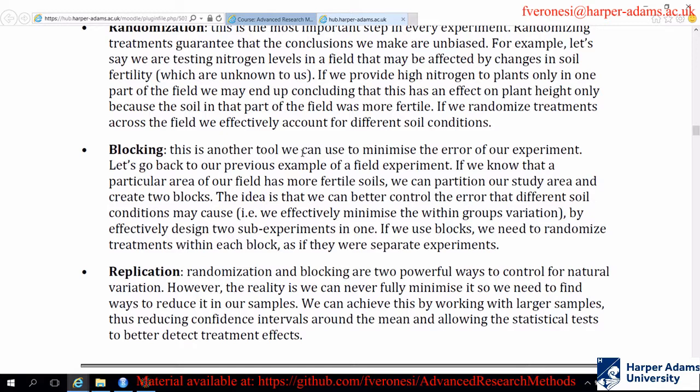If you're working with animals and you know that a particular species has a different way of, for example, getting fat out of the diet, then you can use blocking to control for the source of variation. But clearly blocking is used for sources of variation that you know about. And most of the time there are some sources of variation that are difficult to control because maybe you don't have enough data or simply you don't have a way to control for the other sources of variation. So clearly, genetic variation is very difficult to control.